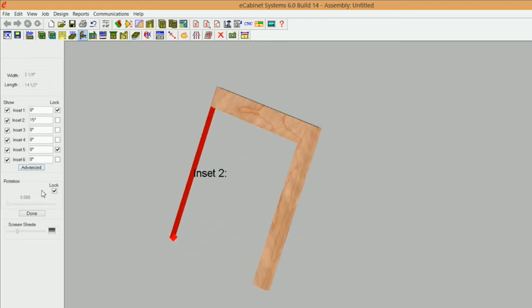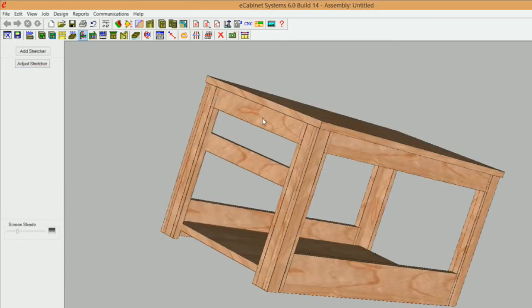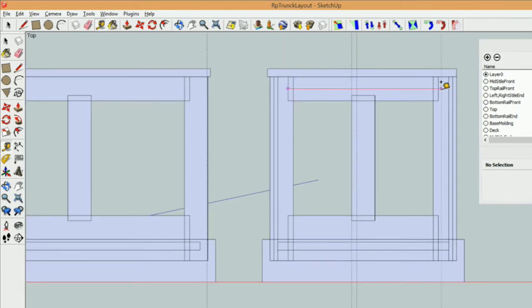Should be a 1/2 inch into that part on each side. Okay, it appears that it is. Let's hover over this and see how wide it is. It is 14 1/2 inches. So let's come in here and double check and make sure that we are correct here. 14 1/2. And that is good.